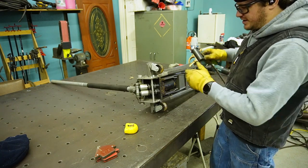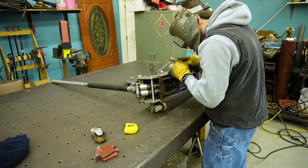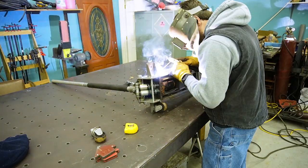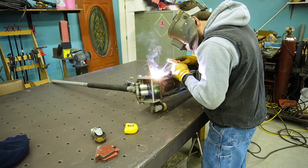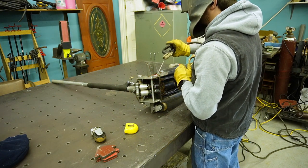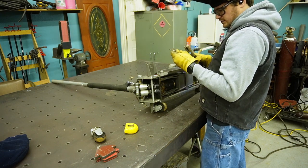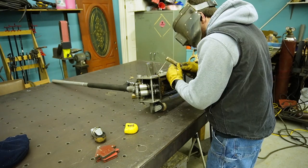Now that I have my height set, I want this caster out of the way so I don't cook it. And if you're really good, you can stick your electrode.